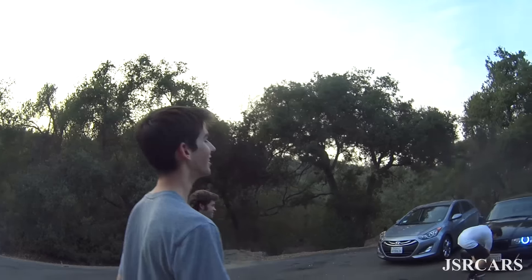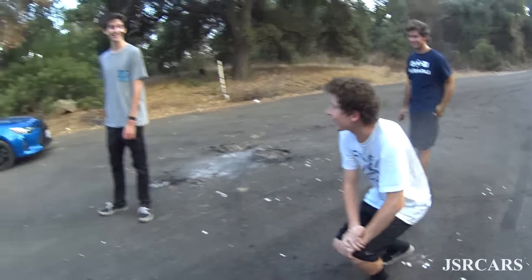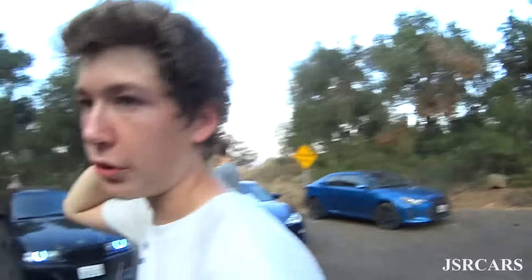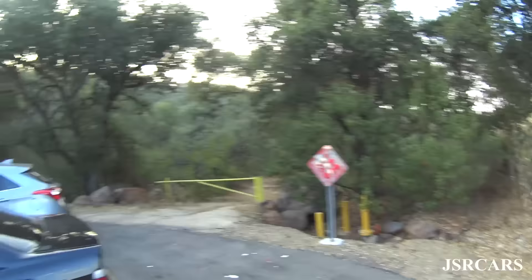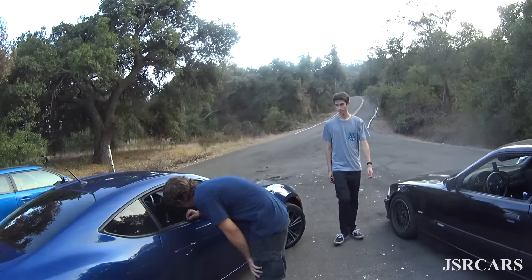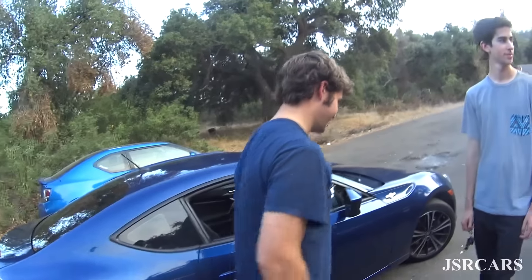My roof's lower — that splitter doesn't count, what counts is your roof line. Boom, I'm lower. His roof line's lower but you're way lower overall. It's almost like big Jimmy's diff is welded — every low-speed turn is like chit chit chit. Maybe the LSD just locks up quick. Really nice area, there's a major temperature difference from the last spot. Want to do a rip with your muffler delete? Let's do it for the video.